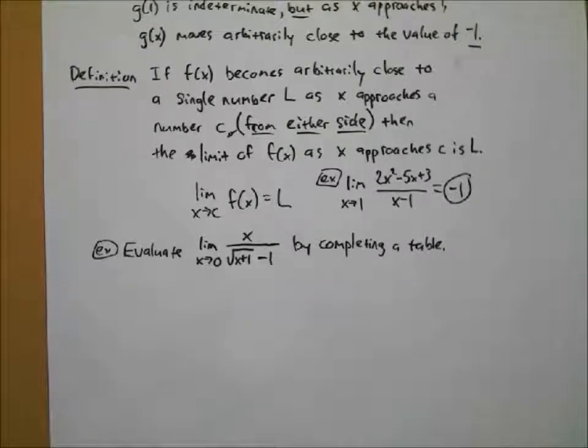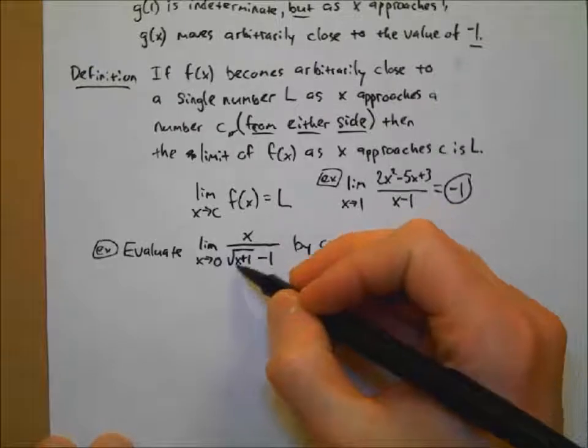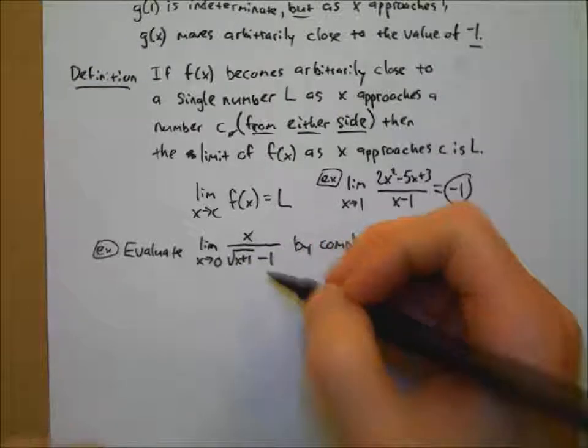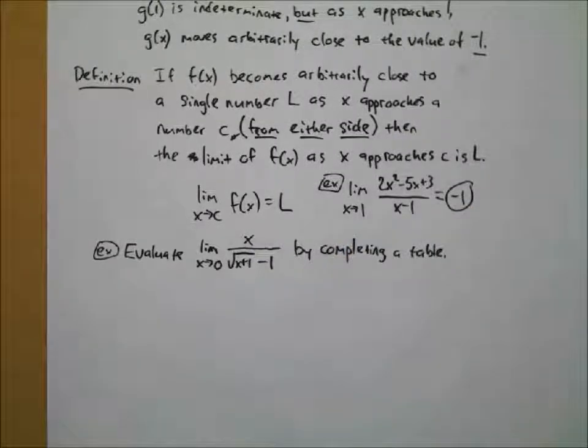So first of all, we can see here, right, that at 0, there's going to be an issue. If we just try and plug in 0, we're going to get 0 over what? 0 again, because 0 plus 1 is 1. Square root of 1 will be 1. Minus 1 will give us 0. So it's 0 over 0 if you plug in 0, if you're trying to evaluate the function at that point.